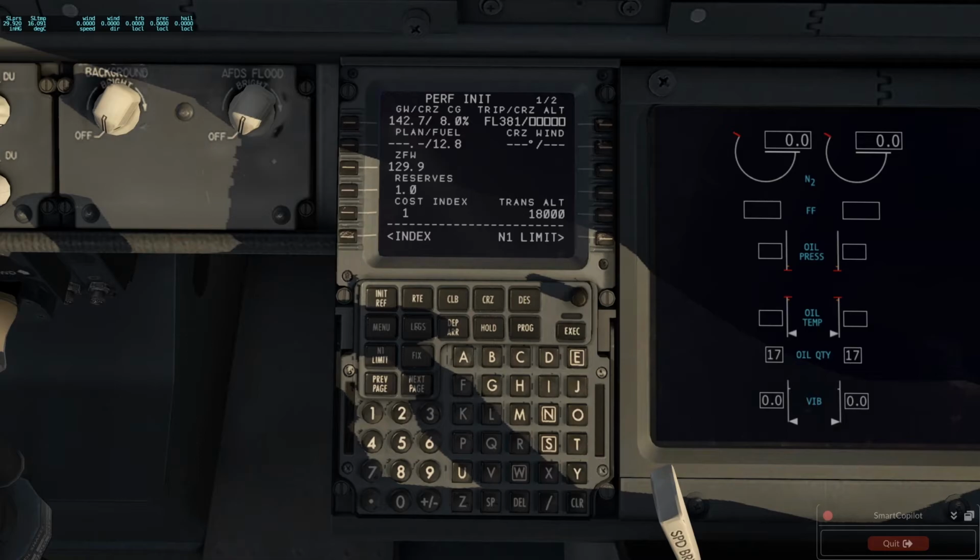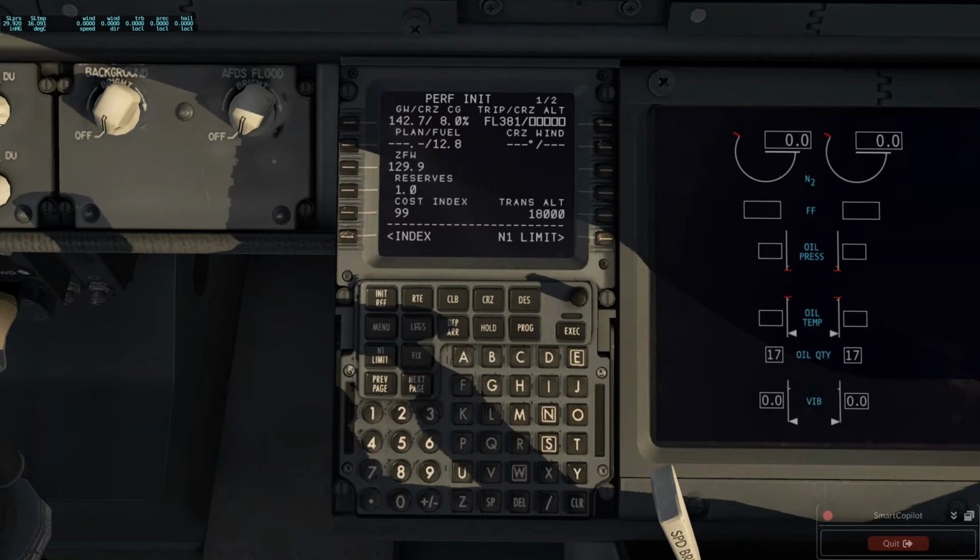But each airline will have a specific number for each aircraft, like for their fleet. So I know that Air Canada, their A319s, use 38. Some use 27. Some will use 45. And it's based on how fuel efficient you want to fly. Do you want to go fast and burn lots of fuel?